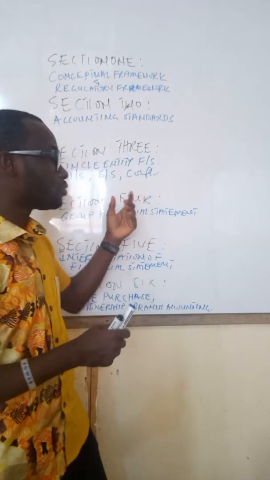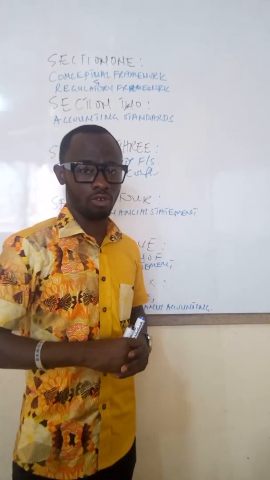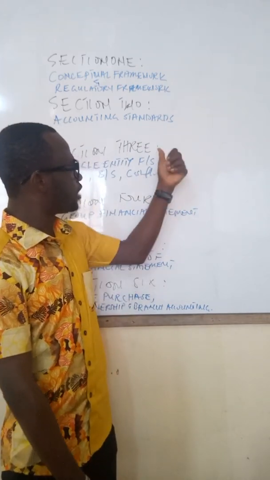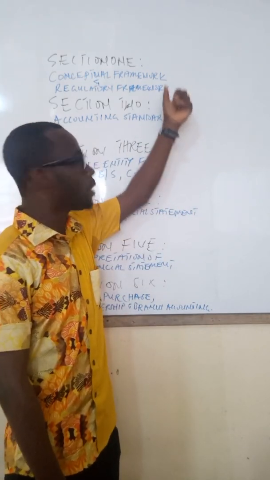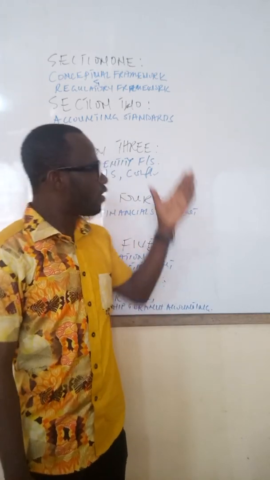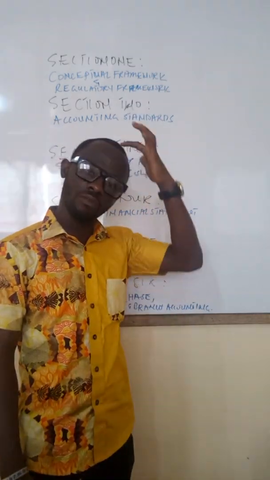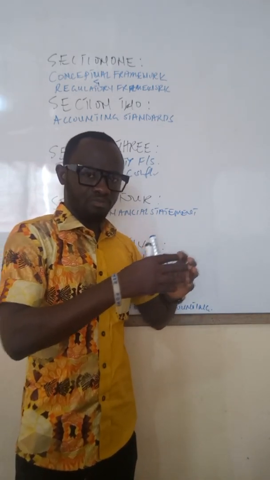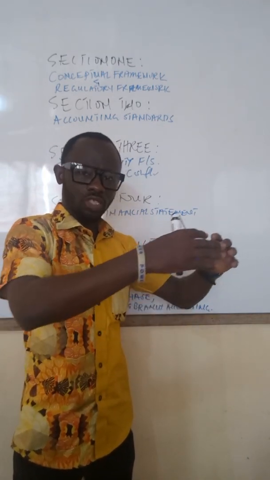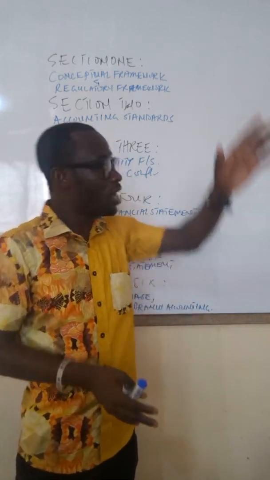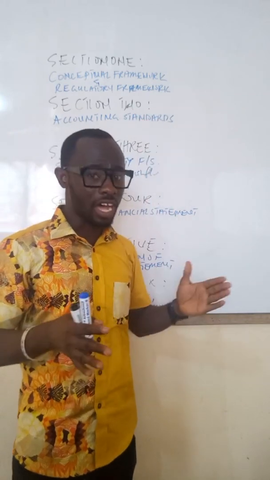And here also it's going to be a 20-mark question that the examiner is going to set. So 20 here, 20 here, 20 here. We have 60 plus 10 here, making 70. Now, you realize that so far we worked for 70 marks. But the area that is going to help us to be able to accrue much of this 70 marks is section 2, the accounting standards.